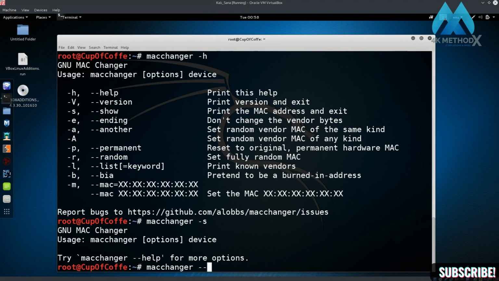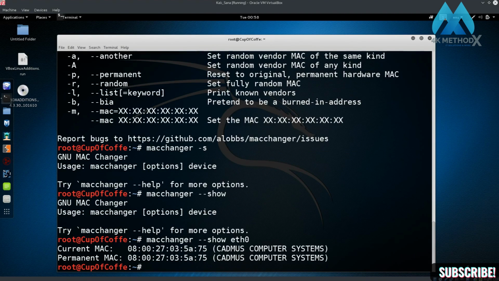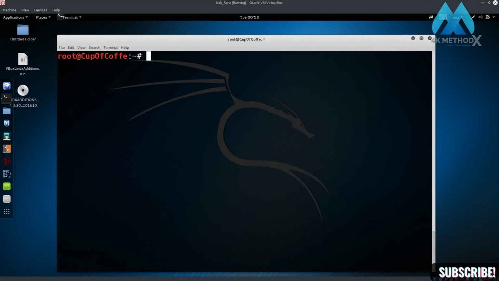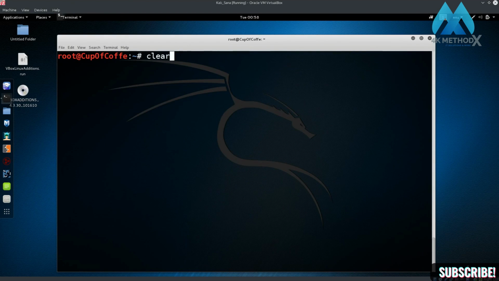Okay, fine. Show. Have I mistyped something? Okay, so I didn't pass the interface along. Sorry. So you type in ifconfig and you take a look at the interface, or you know the interface in advance. You can, of course, see the address here as well. But if you just want macchanger to show it, you would just use macchanger and type in the name of the interface here, and you don't need this whole thing. You just need a -s.